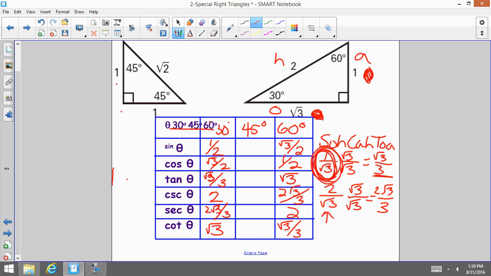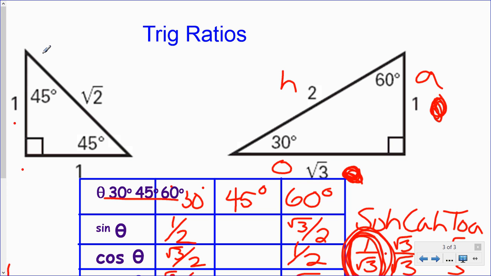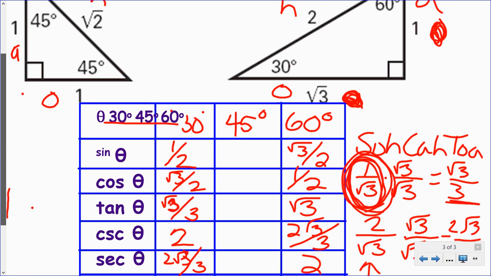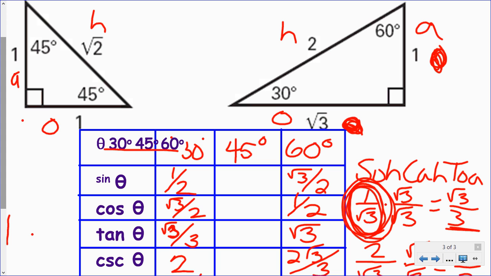Now let's go to the 45, 45, 90 right triangle. And so here you can pick either 45-degree angle. It doesn't matter. Because basically your opposite and adjacent are both 1. And your hypotenuse is square root of 2. So again, if we find sine is opposite over hypotenuse. So initially, that's going to be 1 over square root of 2. But if you rationalize your denominator, you're going to end up with square root of 2 over 2. And usually you'll see it in this form.